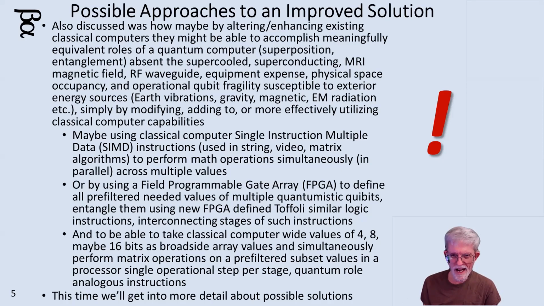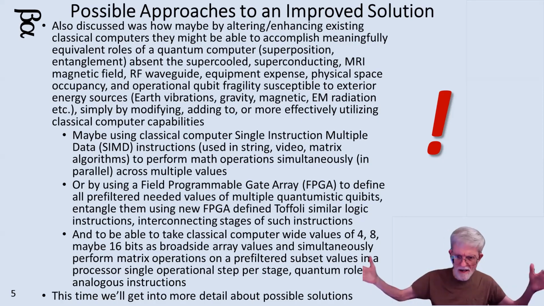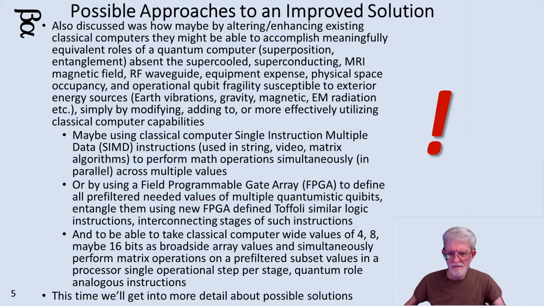The second thing is that if you wanted to implement something like one of those Toffoli gates, where you could have a single gate definition that would do any number of functions based upon what you told it to do, you can implement that in field programmable gate arrays and have a load of them, lots of rows, lots of columns, and then you run your data through it just like as if you were flowing data through a quantum computer.